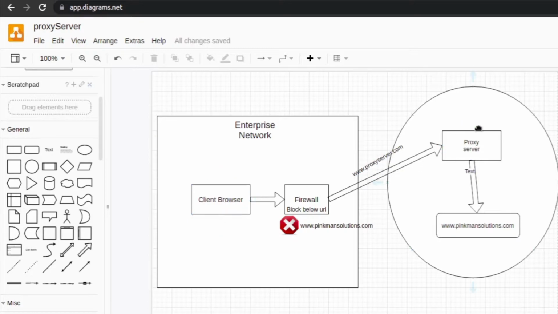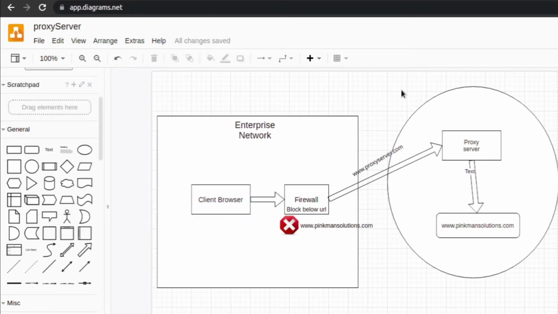So this is how the flow is, and to implement this we just simply need to write a small server program in Golang, which will take the request from the client and forward that same request to our intended blocked website and return the results back to the client. So this is how a very simple proxy server can work.